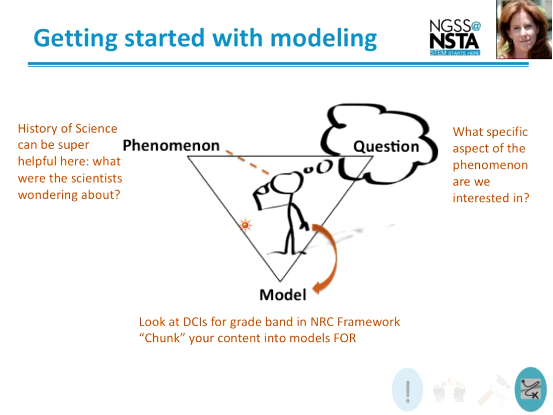But sometimes that access to the phenomenon isn't part of the story that we often tell about that scientist. There are history of science texts and stories that can be super helpful. Or even just the thought experiment: what does it help me explain in the world? Make that move from the science content that you want kids to know toward a phenomenon. And then, again, I want to emphasize the role of the question in helping us zero in and be specific about the particular aspects of the phenomenon we're interested in or trying to understand.